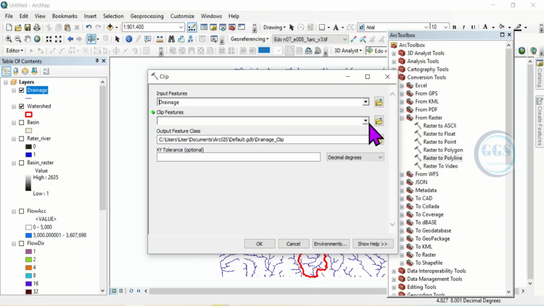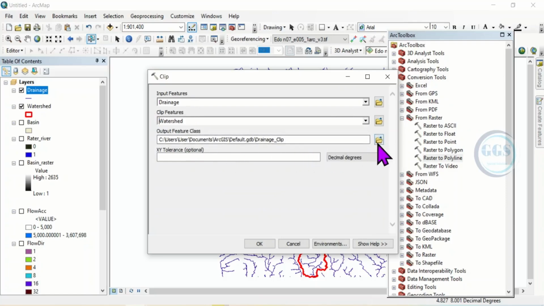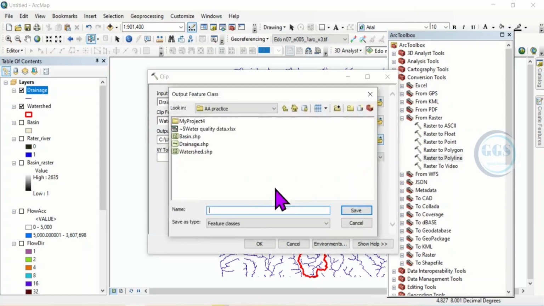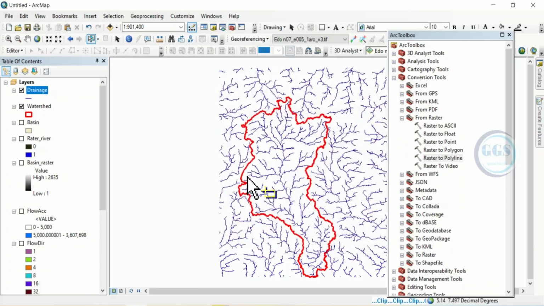And our clip feature will be our study area, which is the watershed. Then click here to save it in your working folder. So let's call it river and click on save. Then click on OK. So it will clip only the river or drainage within our study area, that is within the watershed.